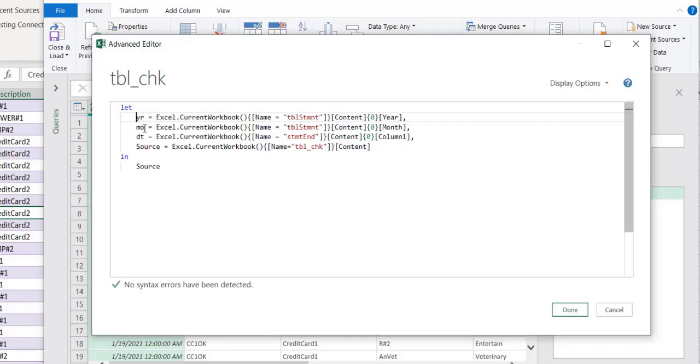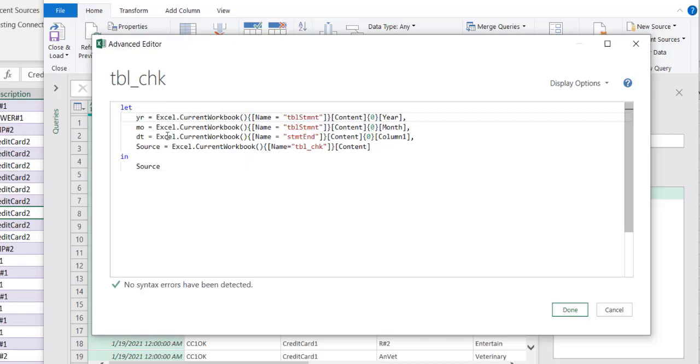We have the variable YR, which is coming from the current workbook, and that's our TBL STMNT table. And we can see that we're going into the year column, and the 0 means the first item in the year column. And the same is true of the MO, which is in the month column and the first item of the month column.